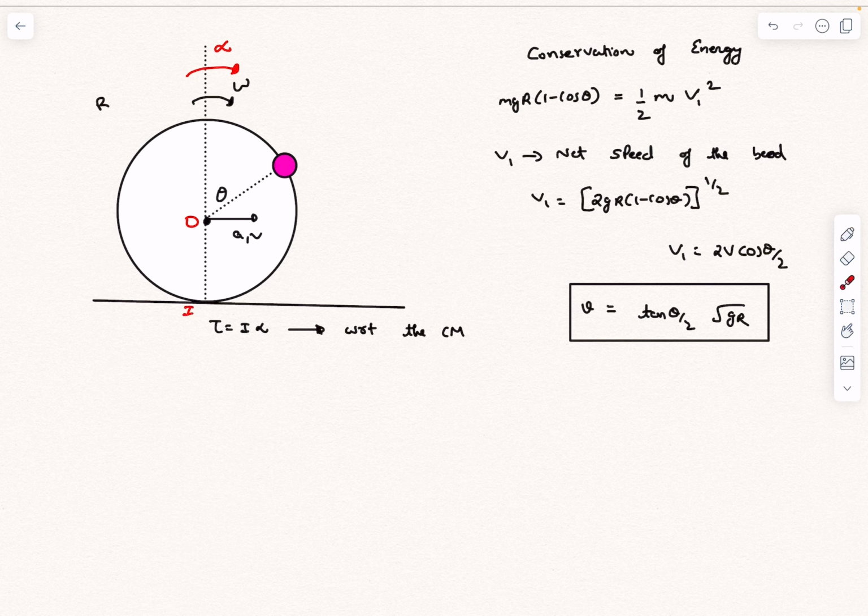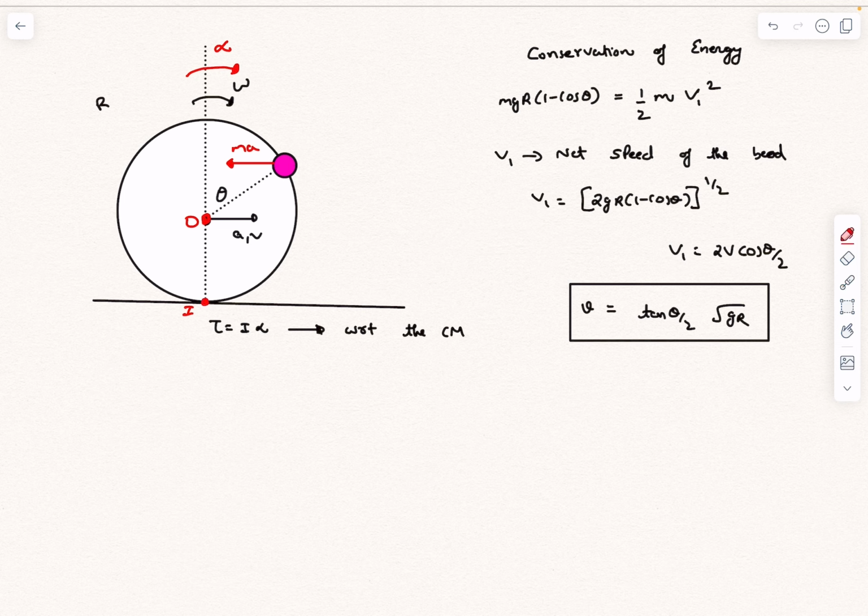So if you apply tau equal to I alpha about the point O, you need to understand that the point O is again an accelerated point. As we discussed, it has an acceleration of a towards the right. So as this is an accelerated point, you can only apply tau equal to I alpha about the point O, provided you take into account the pseudotorques. So relative to the point O, you have to apply a pseudo force of minus ma to the center of mass. And this ma will have a pseudotorque relative to the point O, as you can see. So in that net torque expression, you have to add the torque due to ma as well. Then this expression would be correct.